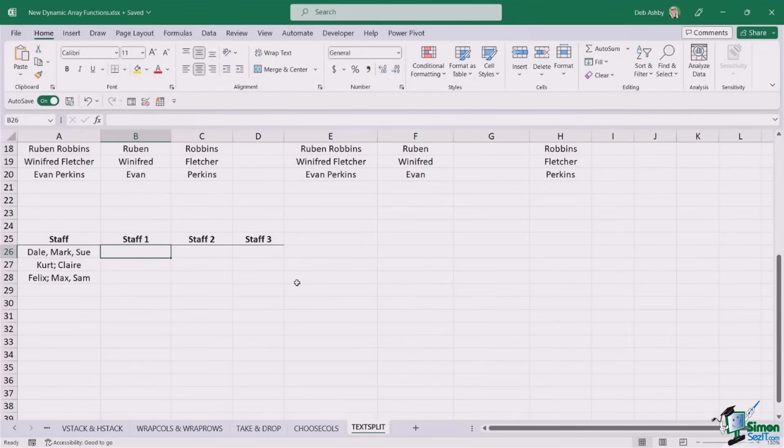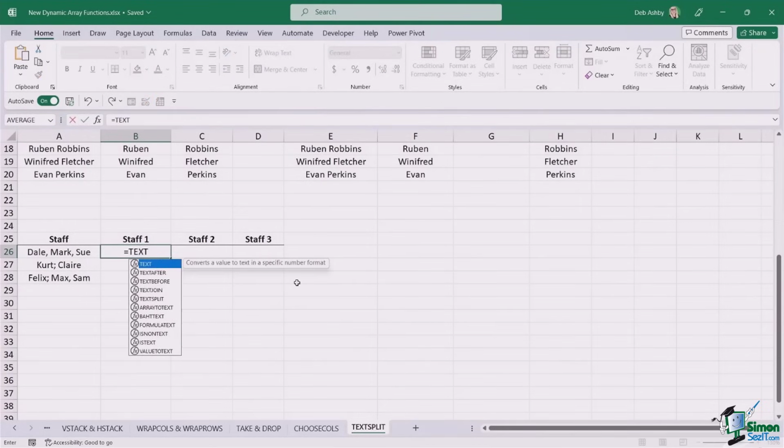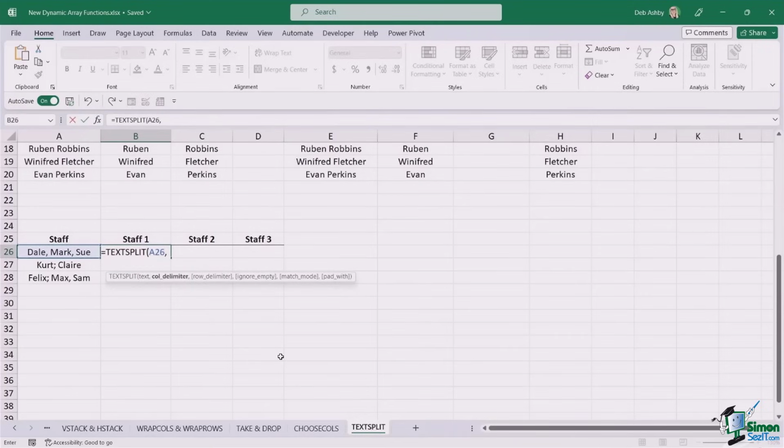So if we use the text split function, notice we have very similar arguments to text before and text after. So we can specify the text that we want to split up, cell A26, and then we can specify the delimiter.